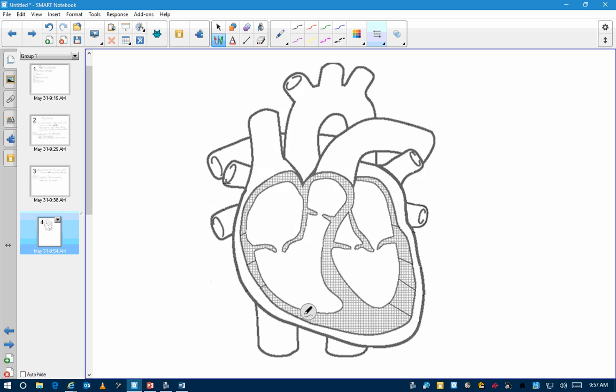So if this is a heart, which side is going to be right and left? This is the right. So let's add that, because this is important when you're labeling. So this is my heart. This would be my right. This would be my left, right? So on your paper, make sure you're doing it. Hold it up to yourself, and this is your right side. This is your left side. So that's the best way to think about it. Okay.